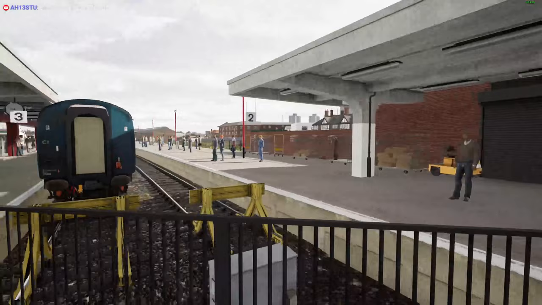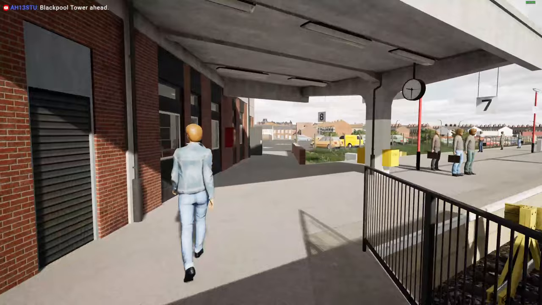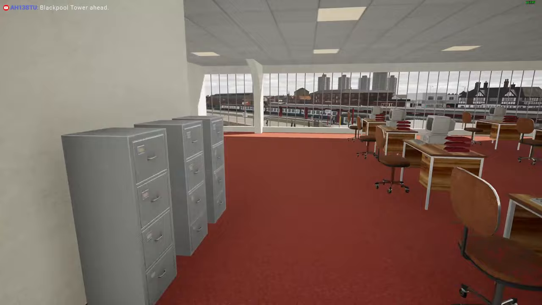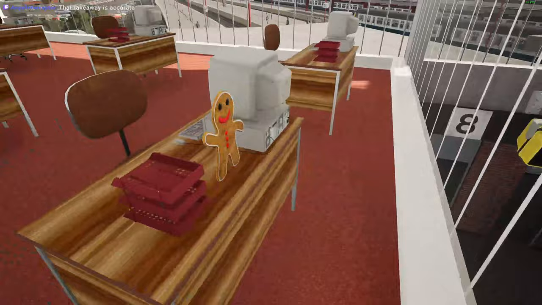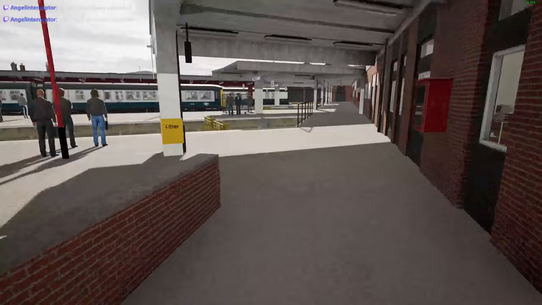Welcome to Blackpool North. Is there anything down there? I think so. Very quickly check over this side. Oh, hello. This is where you're going to find a sandcastle, isn't it? Up here somewhere. Oh, this is cool. Wow, that's a hell of a view. Gingerbread man, how cheeky. I knew they'd do something. All right. Anything in here? No. Anything down there? See anything?